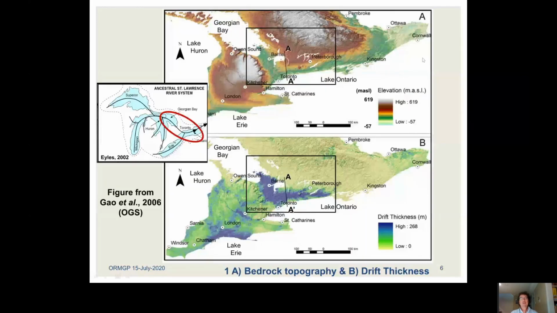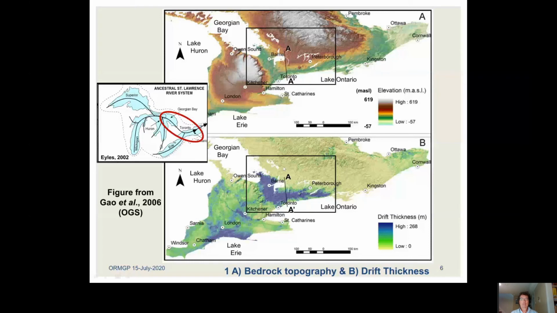And when you look at that area, this is bedrock topography at the top. Again, it's mimicking the ground surface topography, where the whites, the snow-capped peaks, are the Niagara Escarpment here, the Canadian Shield up here, and then a broad lowland, most recently referred to as the Laurentian Trough or the Laurentian Bedrock Valley, running down from Georgian Bay and into Lake Ontario.